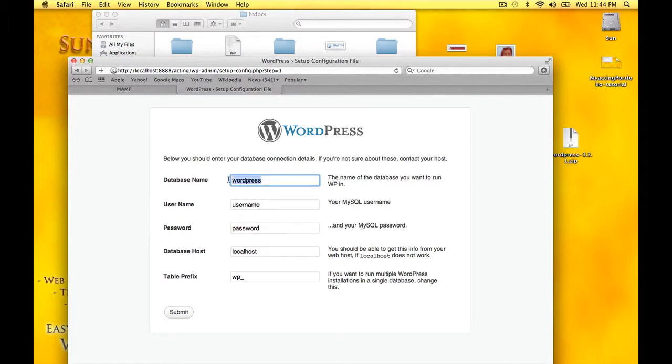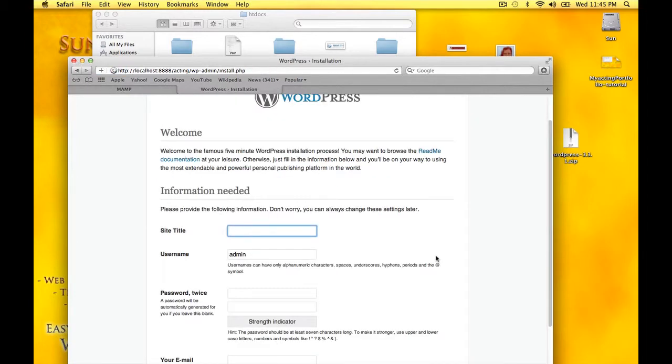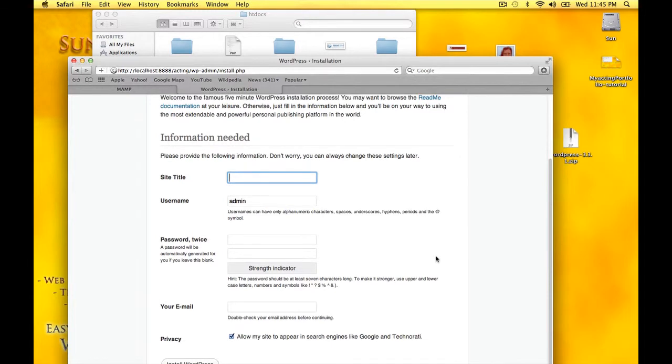Database name, I called it acting portfolio. Username is root. Password is root. It's localhost. Table prefix, if I want to install multiple WordPress installs for one database, I need to change this, but I'll just leave it as it is. Site title is my acting portfolio.